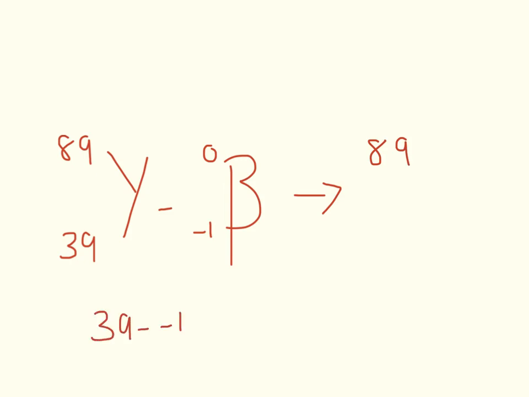And then it is 39 minus minus 1 equals... Hopefully you should know from maths that when we have two minuses we have a plus. So it is actually 39 plus 1 which makes 40. This is the number we need to look up on our periodic table and it is zirconium.